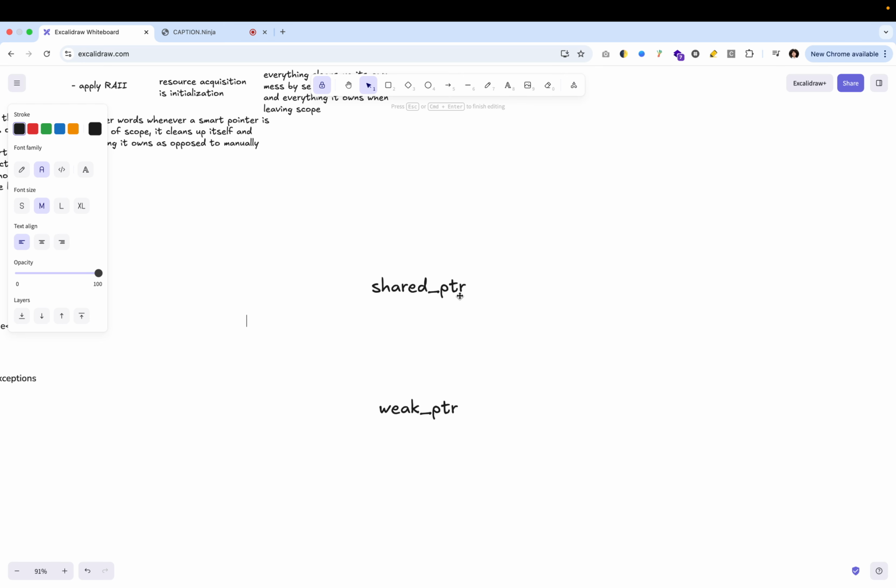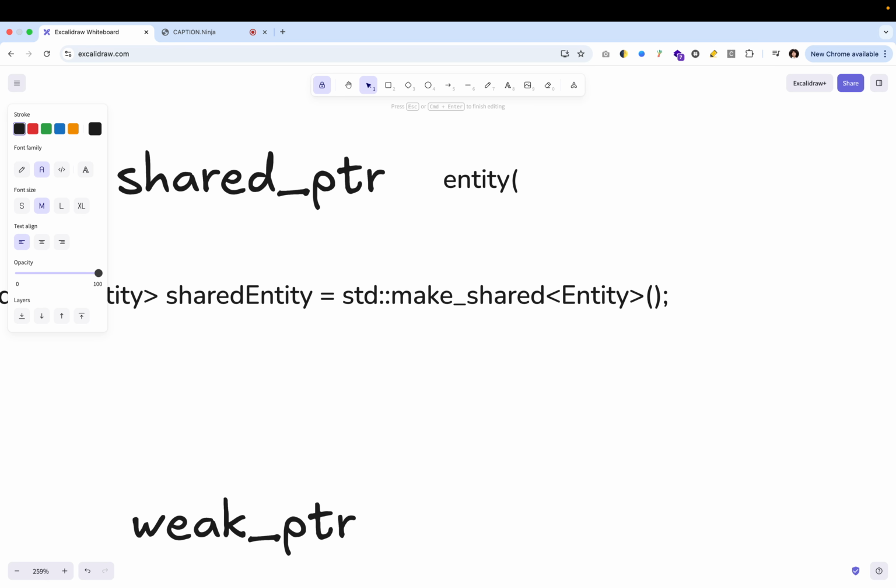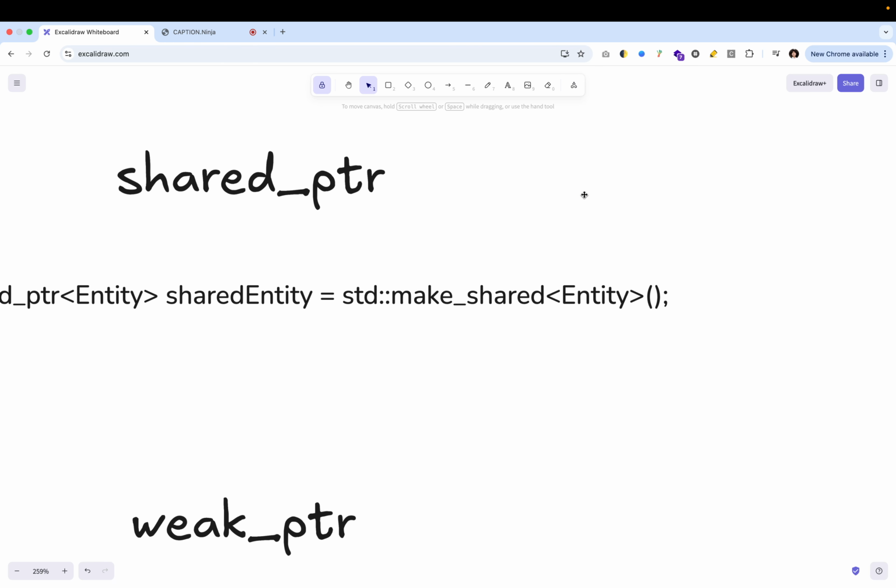It's written as: std shared pointer entity, shared entity equals make shared. And you can only do this one. You can't do the other version where it's new entity.